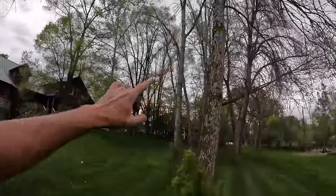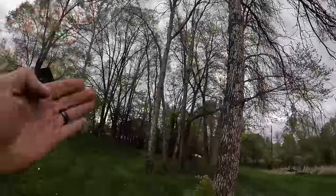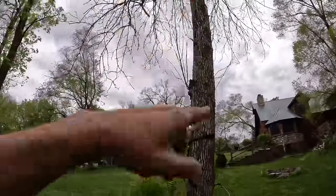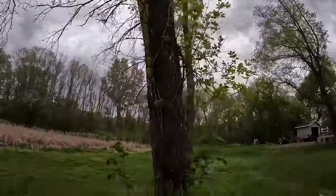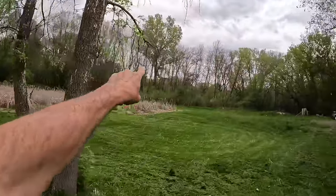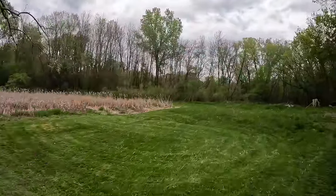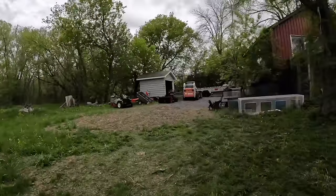You see my trees here? Dead. Emerald ash borer. Dead, dead, dead. Dead. Not dead. Dead. Dead, dead. See all those? Dead. Oof. The emerald ash borer been getting you guys? Oof. It's been nailing us hardcore.